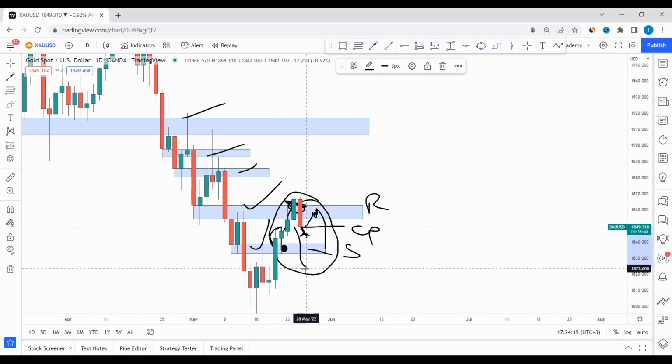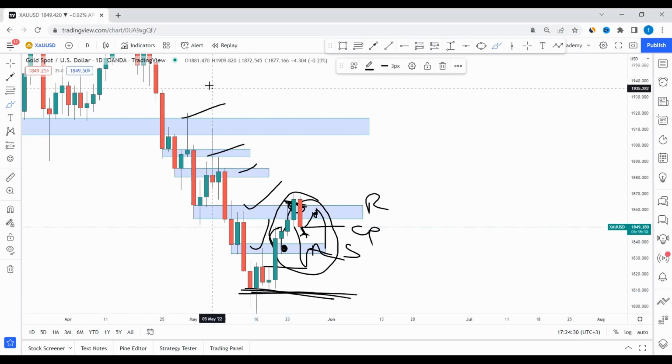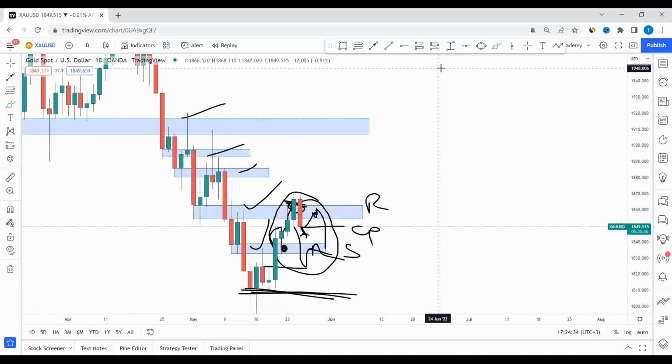Now, when we break below this one here, this will become my resistance. And my next support will be this low here that we have drawn, right? Of course, we shall also have a minor turning point here, but the major one will be this one here. Are we together? So this, we have drawn in a big time frame, but let's also see how it looks in smaller time frames, right?